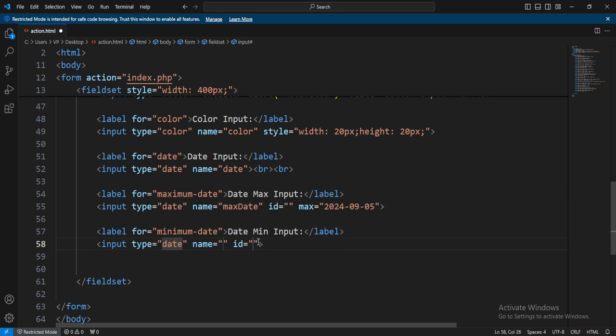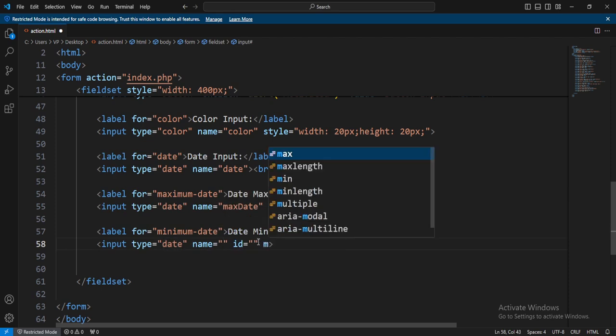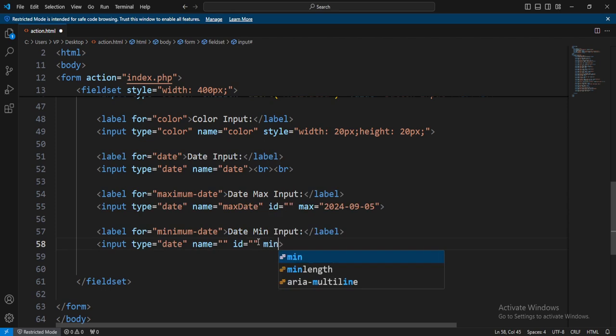The input type of date is going to have another attribute which is min, and this min attribute is going to have the year and date. Let's say I don't want anybody below 2007.